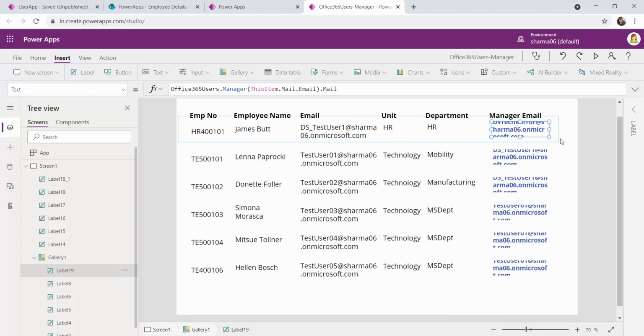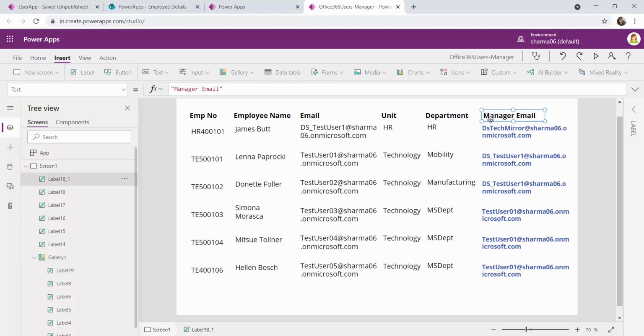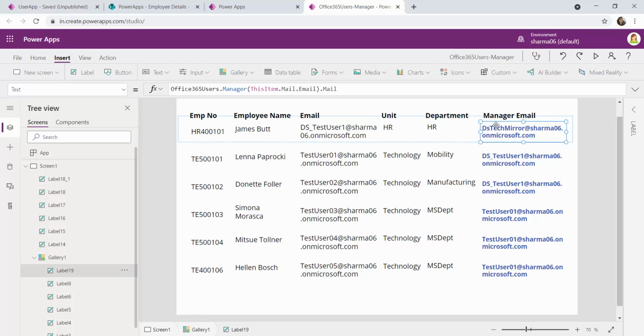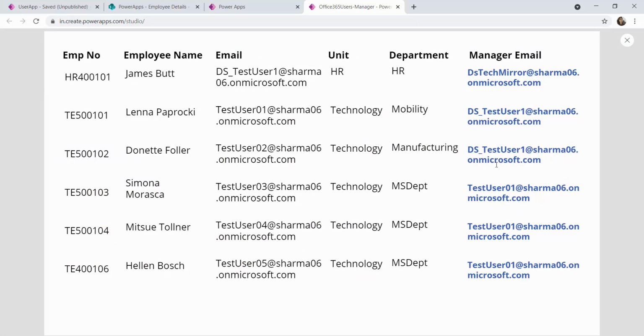Fine, this will work. Now, I want this field to be clickable. So next, what I'm going to do, I'm going to make this field as clickable. In order to make this field as clickable, these are labels, so I'm going to add the logic inside on select. But when I add it on select, when I hover over this information, it will not change my mouse pointer. And in Powerapps, you cannot change the mouse pointer for any control like we do in any other coding scenarios.